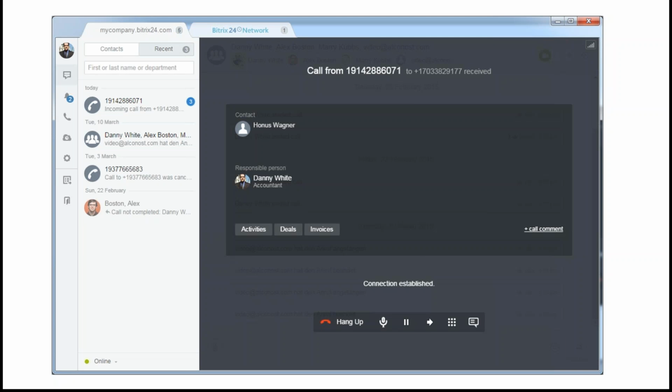Now, one thing that's important to mention about the desktop app is that if you use Internet Explorer as your browser by policy or whatever, Internet Explorer does not support the WebRTC technology that is needed for much of what happens in the messenger. And so the desktop app can be used to replace that because it does support that.